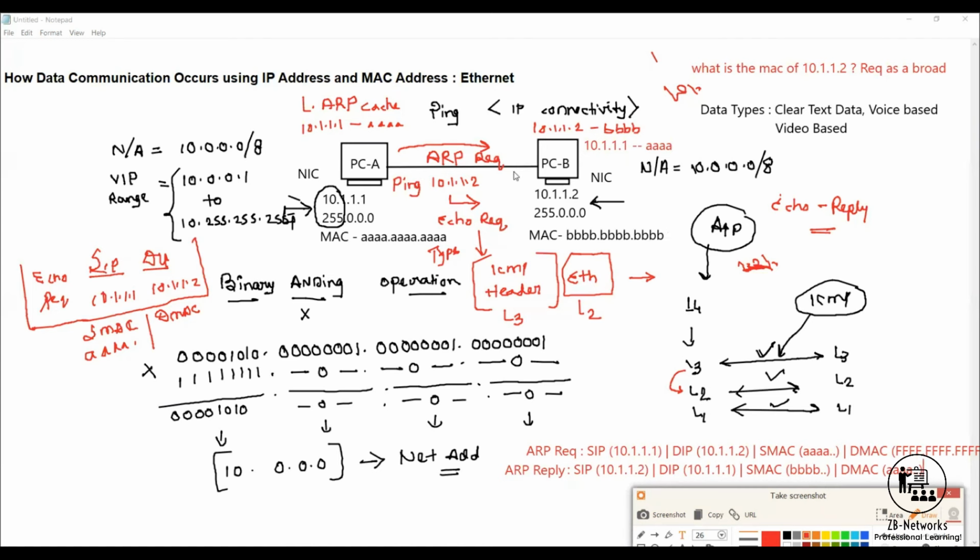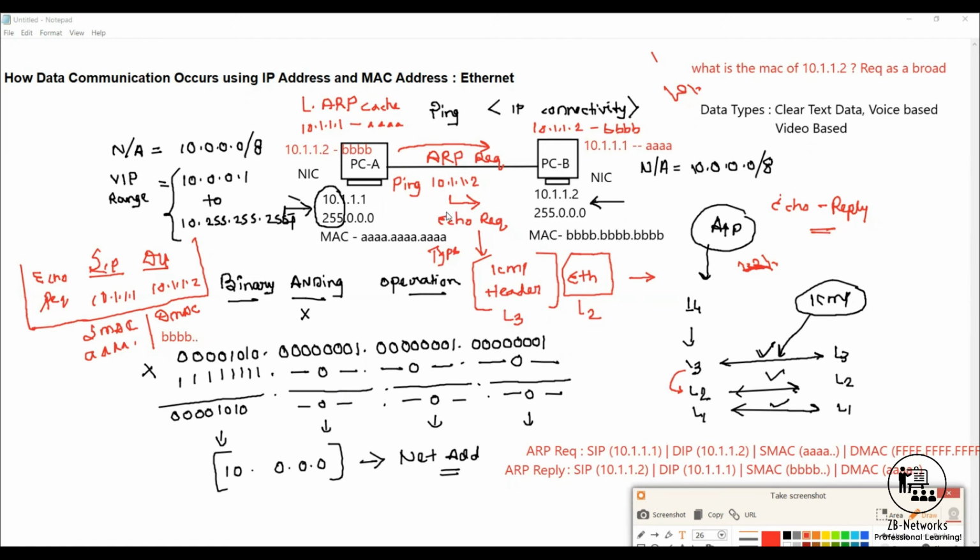So now your PCB will give a reply to PCA, because of which PCA will now develop its local ARP cache and find out that, okay, 10.1.1.2 has this MAC address of quadruple B. Now you remember that when you were trying to ping, your destination MAC was not known, because of which the PC has done an ARP request, found out the MAC address of 10.1.1.2, and now this MAC address would be written over here, right? So the MAC address would now be quadruple B, right?